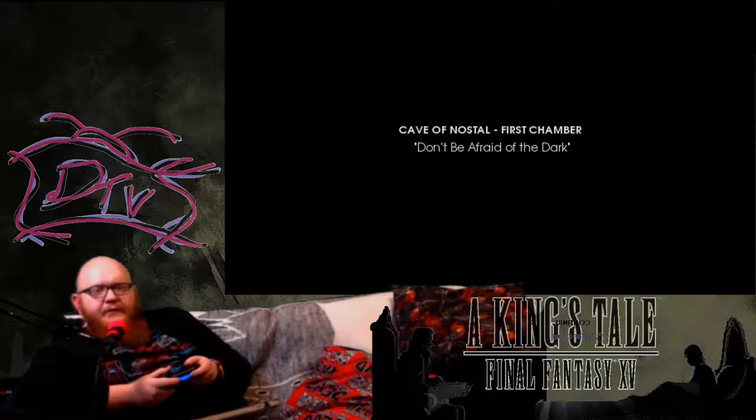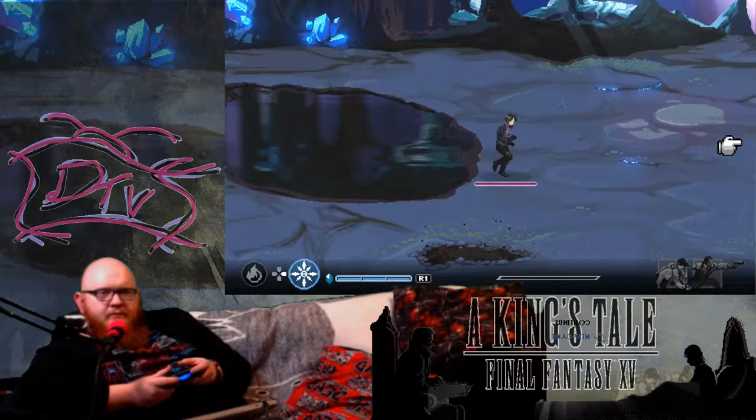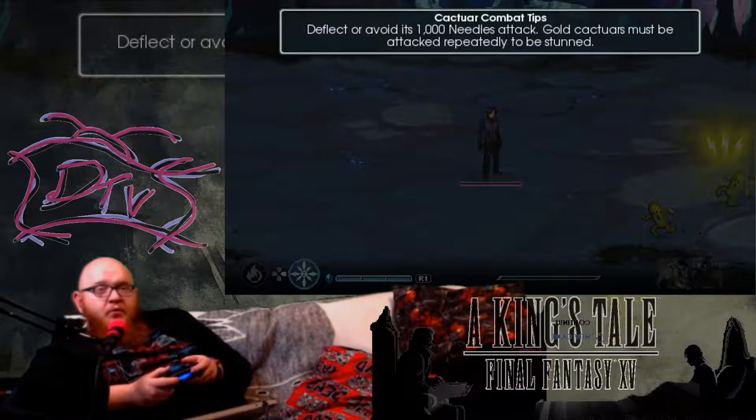Cave of Nostal, first chamber. Don't be afraid of the dark. Deflect or avoid its thousand needle gold cactars, which must be attacked repeatedly to be stunned.